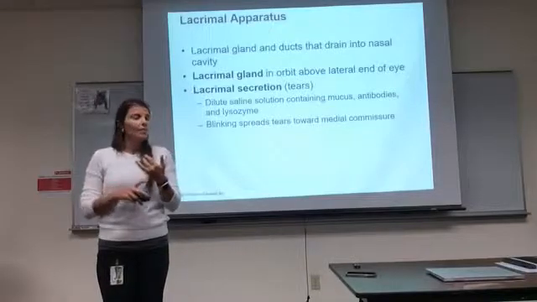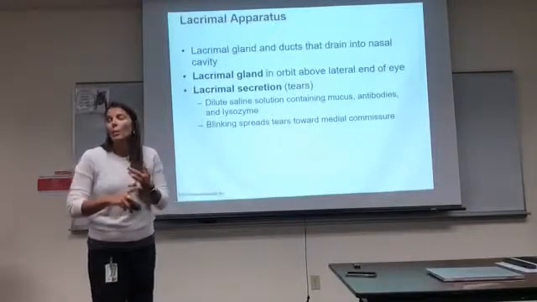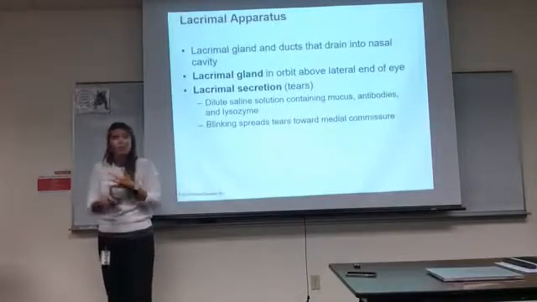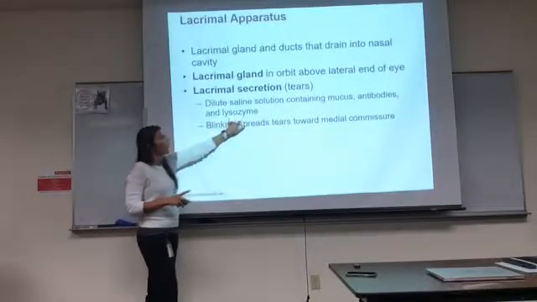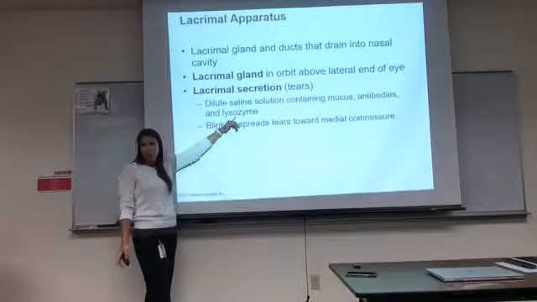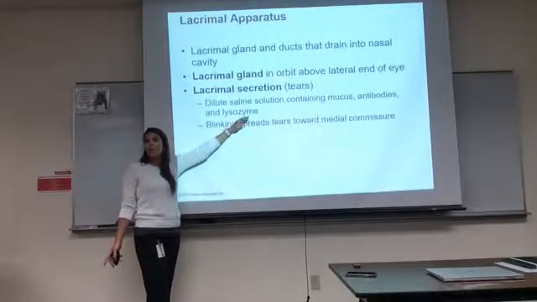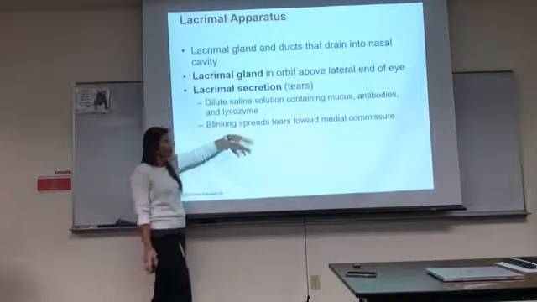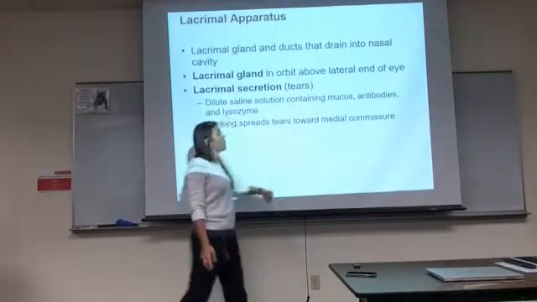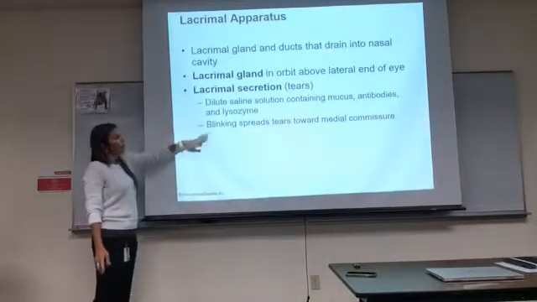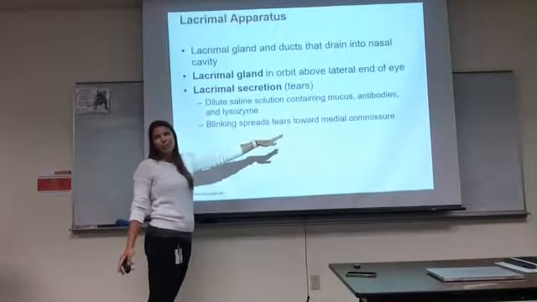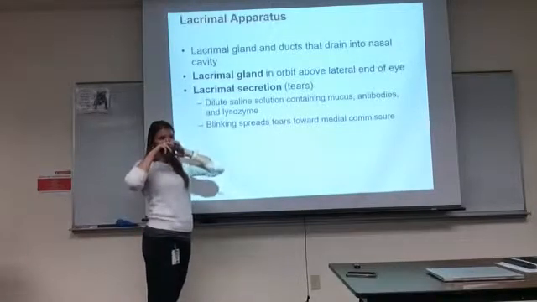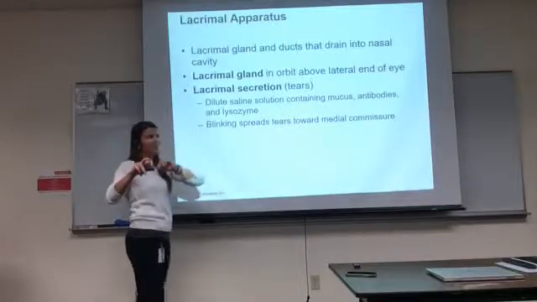Water. They have different enzymes in them, okay? Antimicrobial agents, lysozymes. Anything lyso means that it's going to destroy it. Enzyme tells you that it's protein-based. Antibodies, there's mucus there. When you blink, all of those tears spread towards the medial commissure. Do you remember where the medial commissure is? It's just a fancy way of saying right here on the edges.